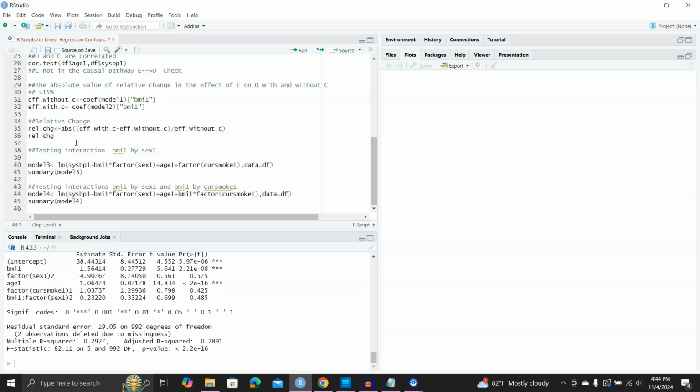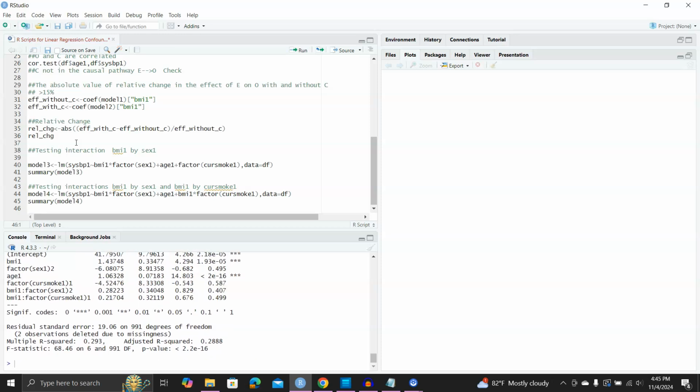If you want to test more than one interaction, for example, if there's an interaction between BMI and sex, and also BMI and the current smoking status, you can fit another model using the interaction of BMI and sex plus the interaction between BMI and current smoking, fit that model, print it out, and you can see still the two interaction terms are not statistically significant.